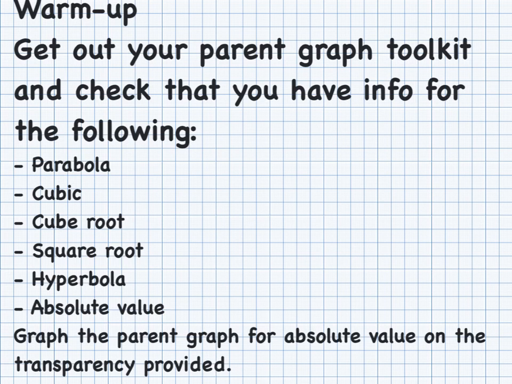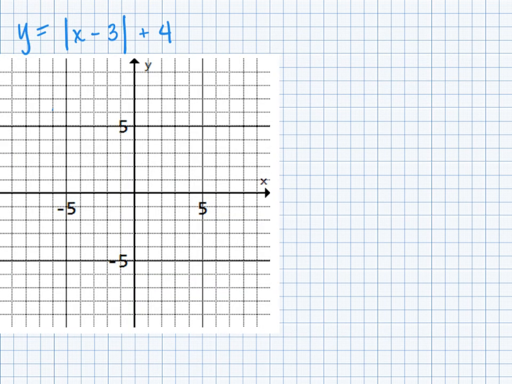So if we start with the absolute value graph, off to the side here, what I'm going to do is graph what would be the origin. I'm just going to put a little x to represent that origin. And when you graph your parent graph of absolute value, you start with 0, 0. That's always your locator point with your parent graph. You go out 1 and up 1 in both directions.